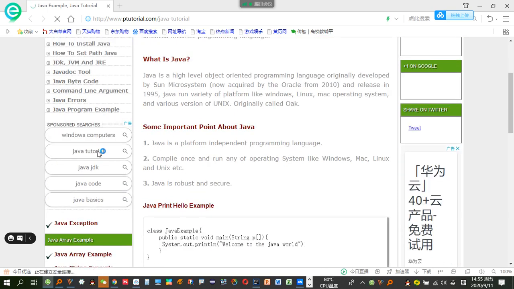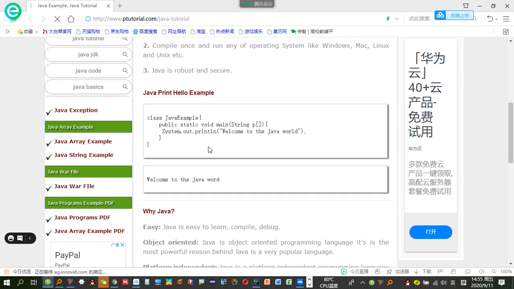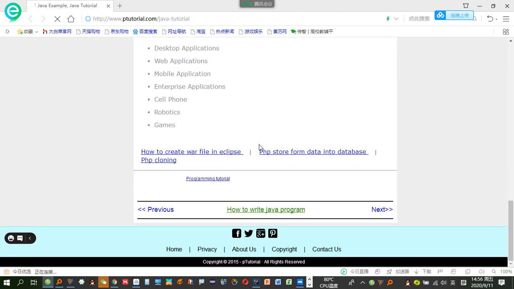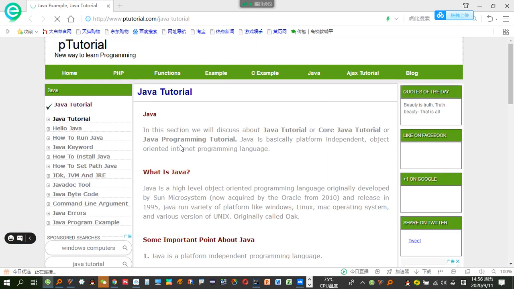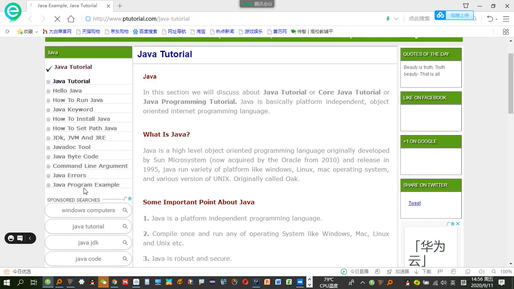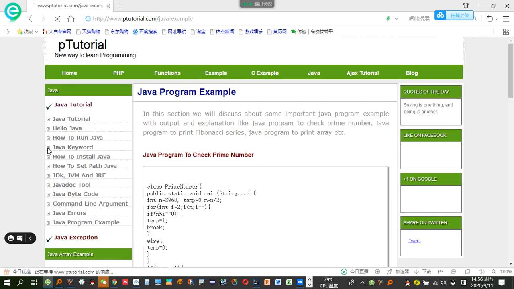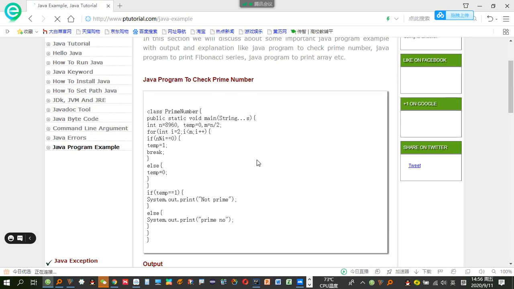You can practice. The first thing is System.out.println, which I think you already know how to use. Then we look for a program, the Java program example. This is the prime number, a mathematical thing.